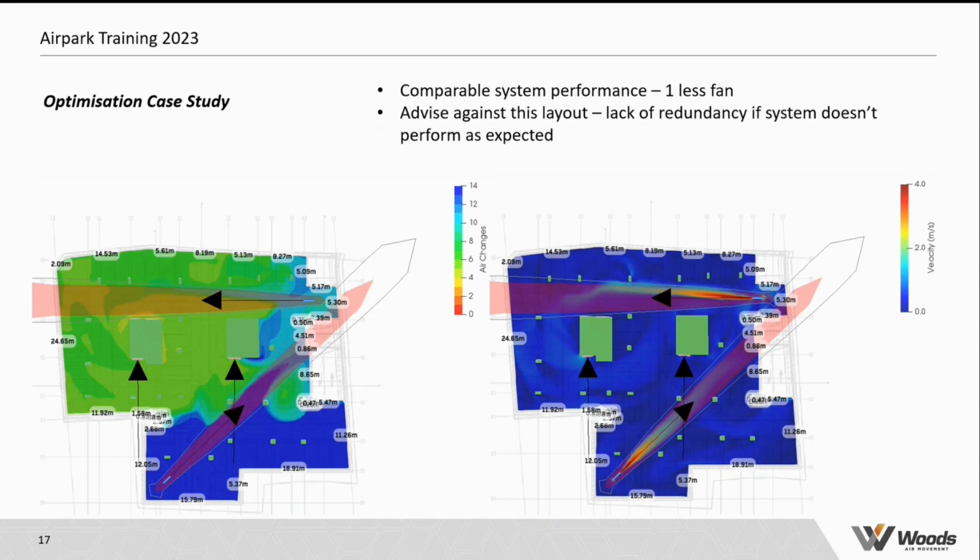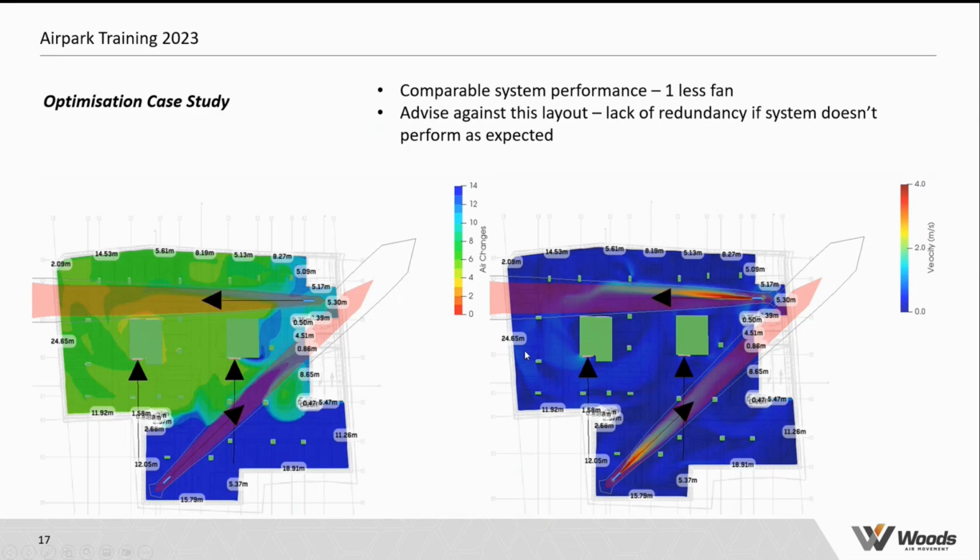Additionally, the results shown are only taken at the height of the jet fans. We do not know what is happening at the lower levels in the car park. The upshot of all this is that there is some degree of uncertainty in the results, and there is a chance that once the order has been won and a full CFD report has been commissioned, the system may not perform quite as expected as shown here.